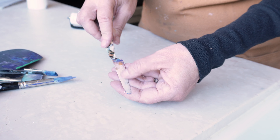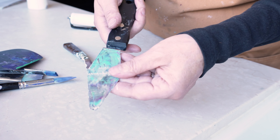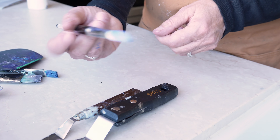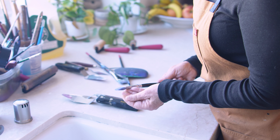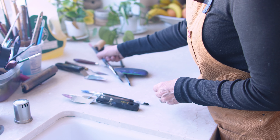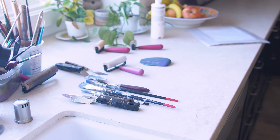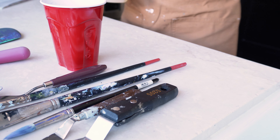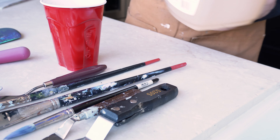I'm going to take a selection of tools that I've been using over the past few weeks that I let dry completely so that there was hardened paint on them and in them. These brushes are rock hard — the paint is just in there — so that I can show you my technique of saving brushes that you might think need to be thrown out. They don't need to be. I'll also show you how I clean all sorts of different tools that you see me use regularly and that you probably have in your studio.